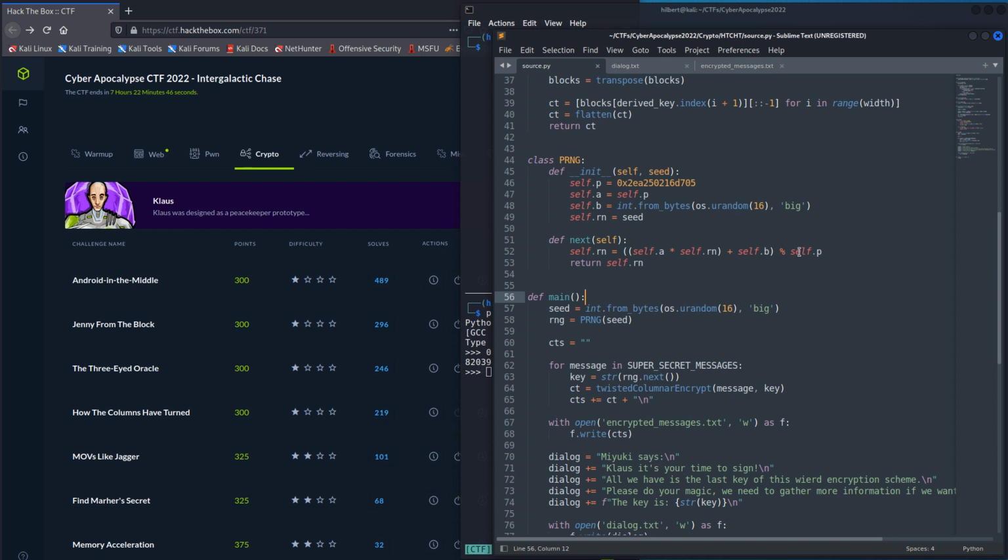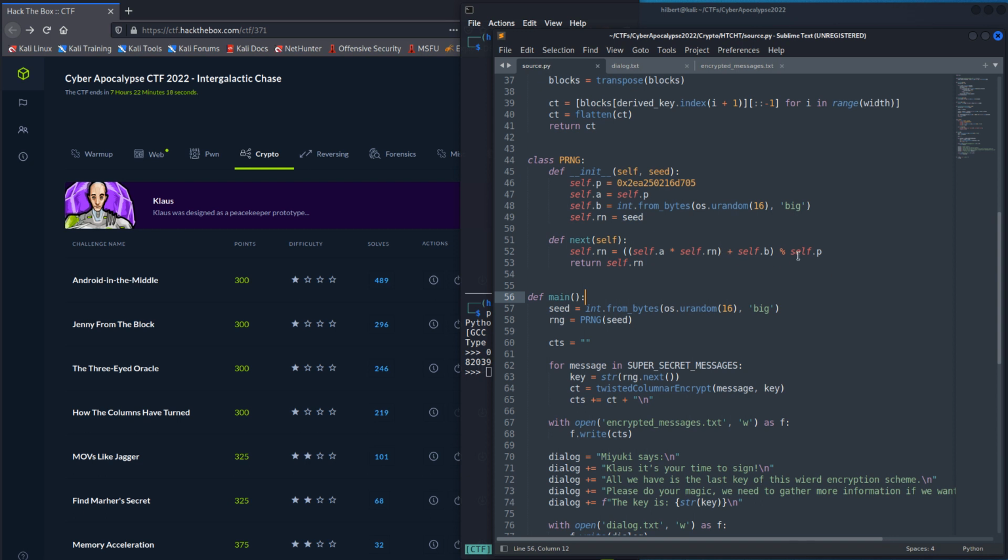If you're not familiar with modular arithmetic, I'm not really going to explain it because there are way better resources. But one of the easiest ways it gets explained is that the modulo is basically just dividing whatever this number is by p, and the remainder is what Rn is going to be. And that's really all you need to know in order to solve this.